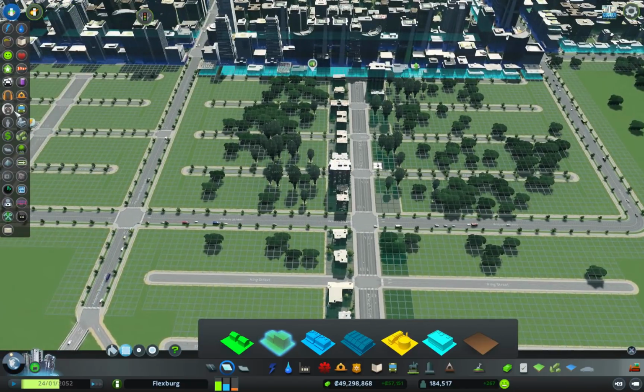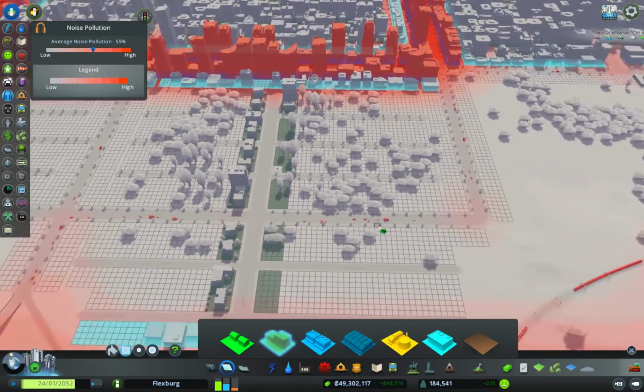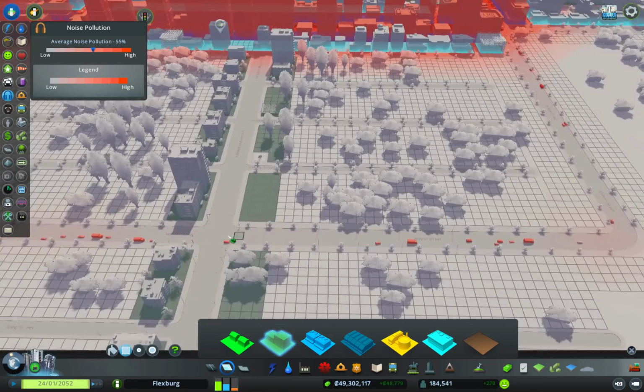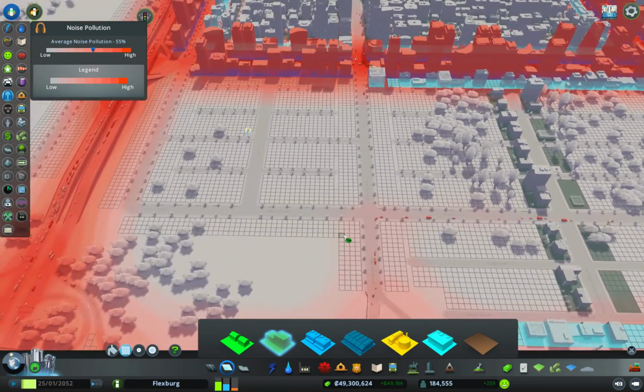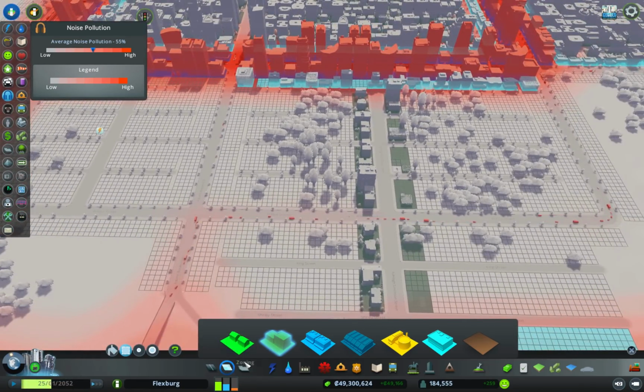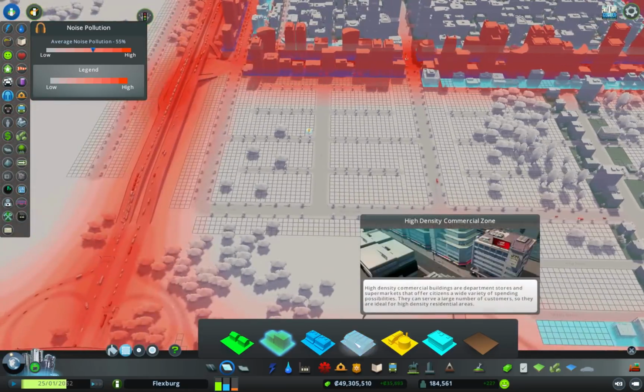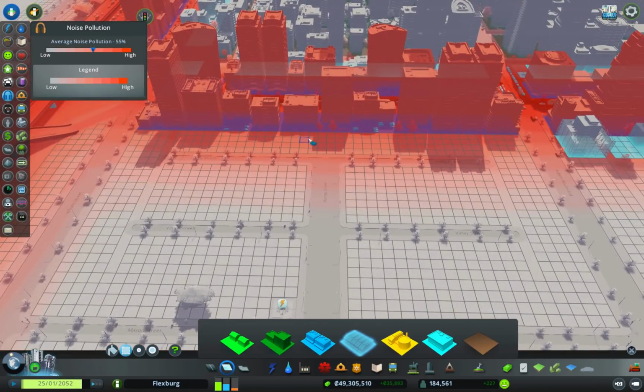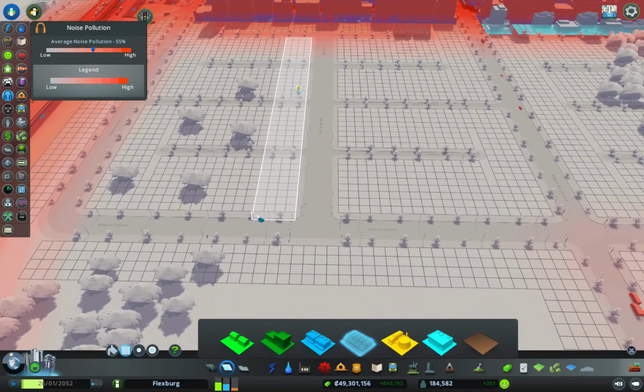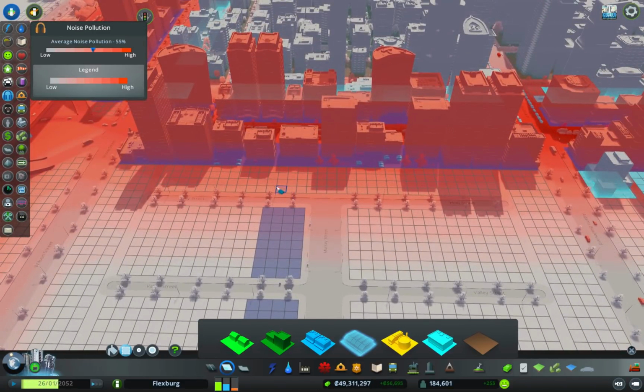Now, I'm not sure whether to put residential along this main road. It's a little dicey. Commercial, this can come up. Let's get some commercial in here.